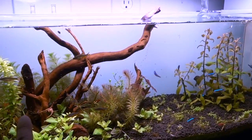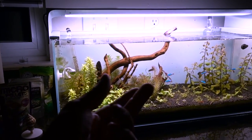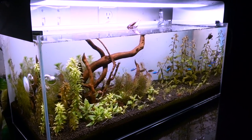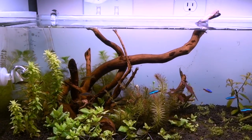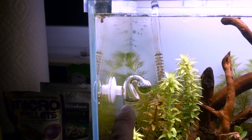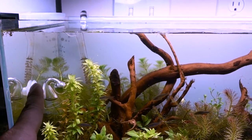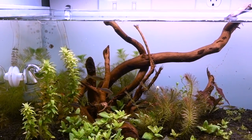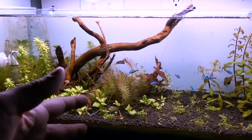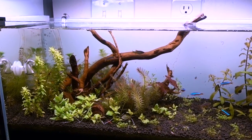In the middle we got a piece of spiderwood, and I feel like that's really what's defining this tank now. Before I had a tiny piece of wood that got buried — no real center focus. Now let's talk about fish and shrimp. I started with nine Celestial Pearl Danios, but lost one that jumped into the CO2 drop checker and died there — I didn't see it until way too late. After the rescape I lost another one with no body found. So I'm down to six CPDs, and I've had them for about two months.